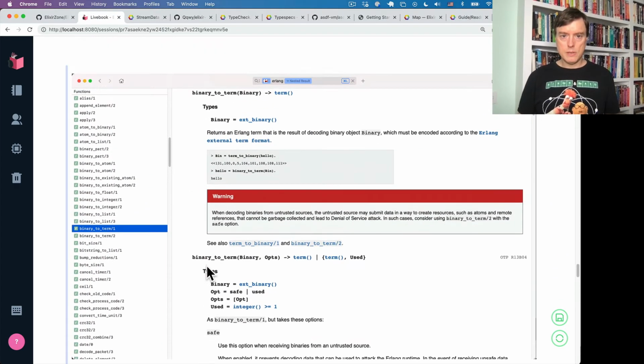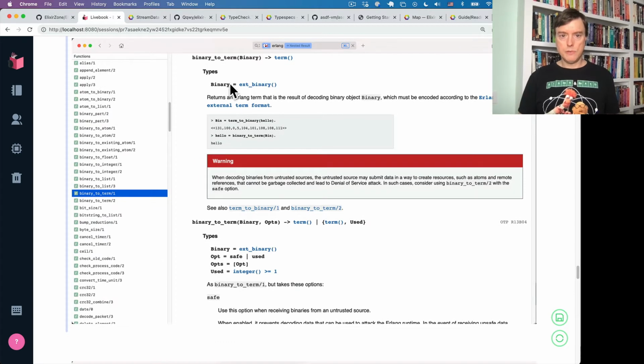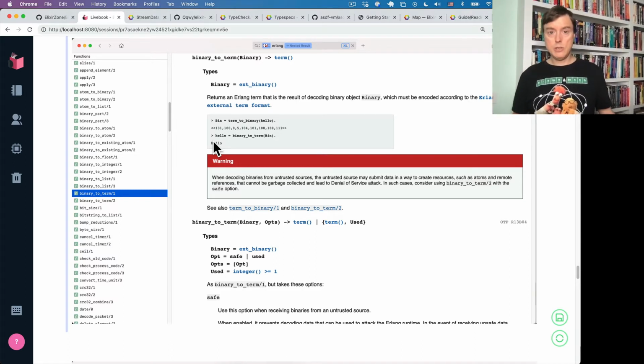For example, there's something I've used in the past that's really useful. There's something called binary_to_term and term_to_binary, and these functions allow you to take basically Elixir data structures or Erlang data structures of any kind and serialize them to binary formats that you can save to a database or to a file, and then you could later marshal them out of the database or the file back into Elixir terms.